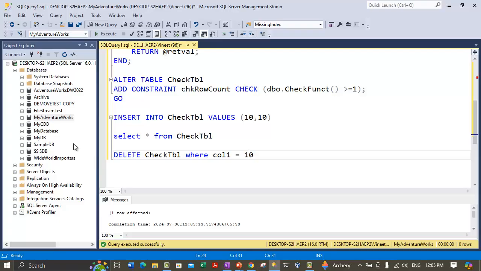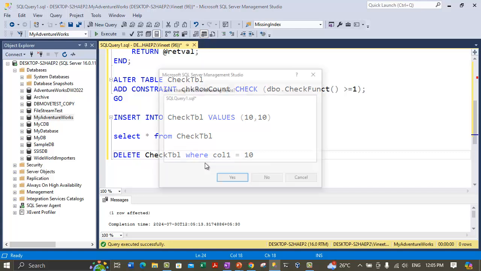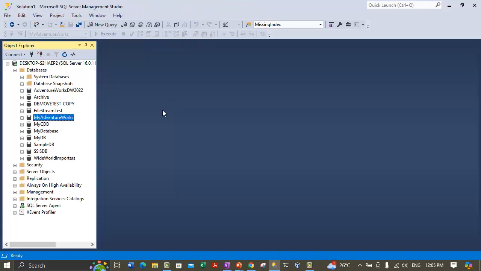All right, let's go to SQL Server. Let me close this. This example is done. You can create unique constraints in SQL Server by using the SQL Server Management Studio and Transact-SQL to ensure no duplicate values are entered in specific columns that don't participate in a primary key. Creating a unique constraint automatically creates a corresponding unique index in the background, which will be a non-clustered index by default.